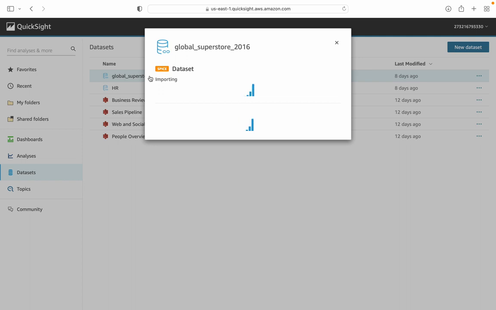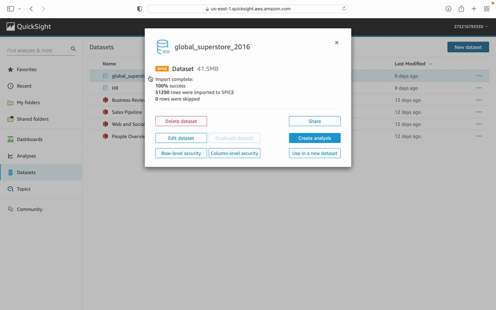This will show the complete detail of the data set: data successfully loaded 100%, the number of rows imported, and if there is an error it will show you the complete detail of the data set, including the data set size on SPICE. Today we are just going to see how to create an analysis. Just click on Create analysis.